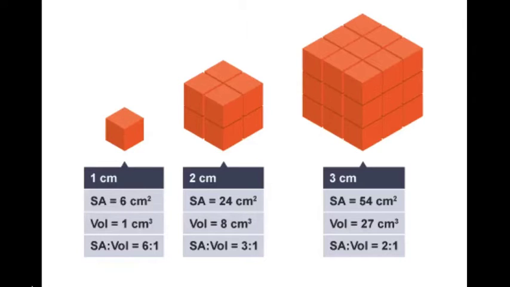Hi guys, so I just wanted to spend a little bit of time explaining the surface area to volume ratio. It's not the most straightforward thing to understand. So what do we mean when we say high or low surface area to volume ratio? Let's just say that this is a small organism, this is a bigger one, and this is an even bigger one. Why do we say that this has a high surface area to volume ratio and this has a low surface area to volume ratio?